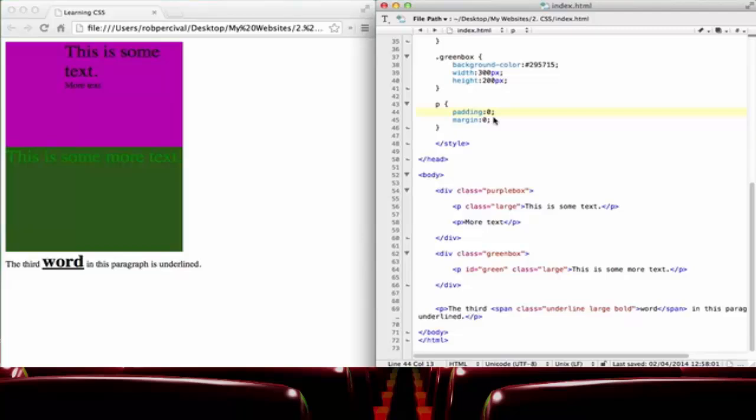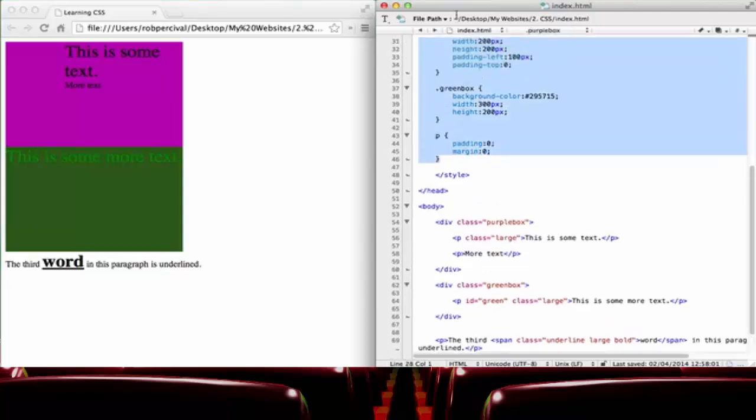Okay, so pause this video now, take a few minutes, have a go at that. I'll see you in a moment. All done? I hope so. I'm just going to run through that process for you in case you had any problems with it, but hopefully you've had a chance to practice a bit of floating and a bit of creating some divs.